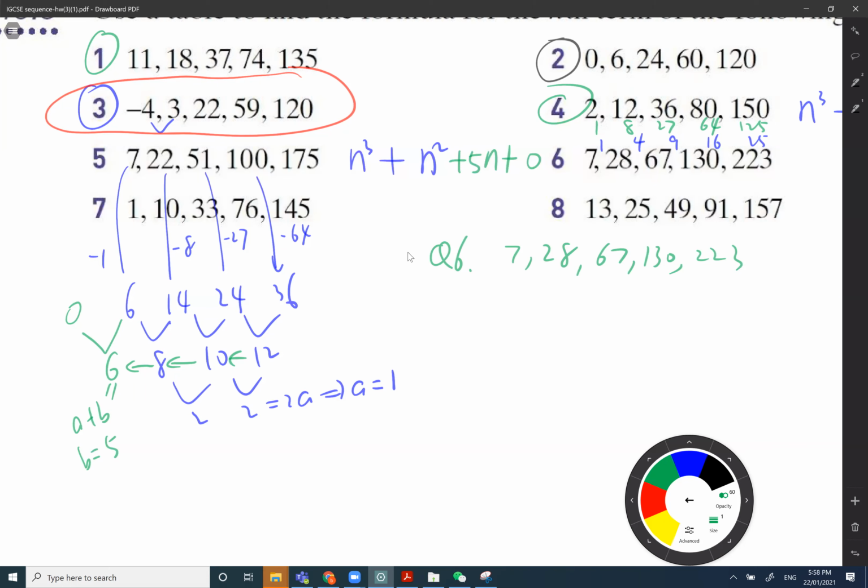Very good question. Yeah, Alina found something. If we find the difference of difference, not 6, it's 5, which means we got 2n cubed. That means when we minus, we don't minus 1, we minus 2. We don't minus 8, we minus double, 16. We don't minus 27, we minus 54. So we got 2n cubed. Very good.